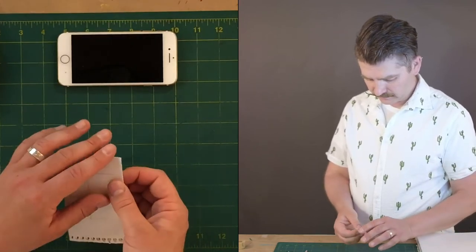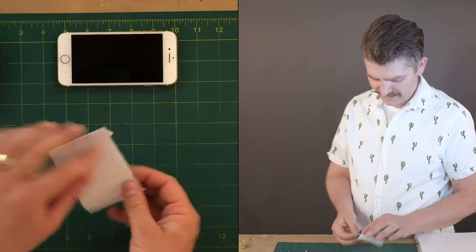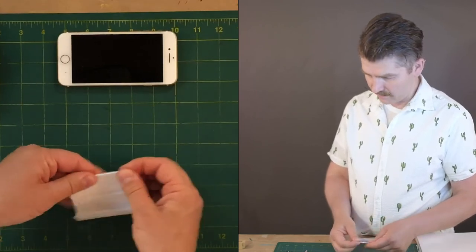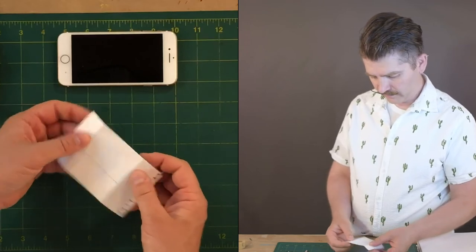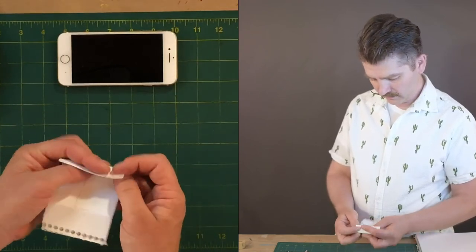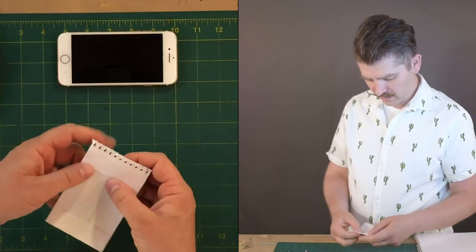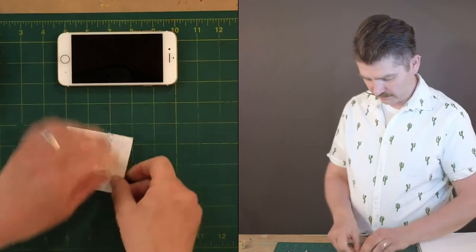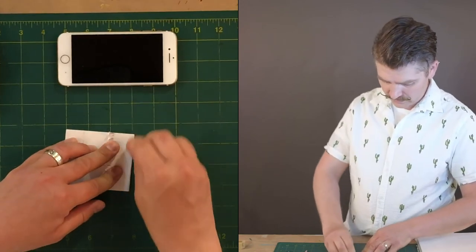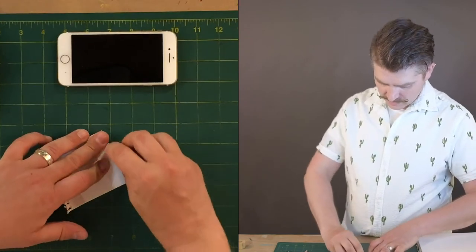So, let me see. This is my way of doing it, right? So I just fold on those edges, right? And I'm going to fold back the other way. This would go much faster if I used a pair of scissors, but no excuses, right? No excuses to not do it.